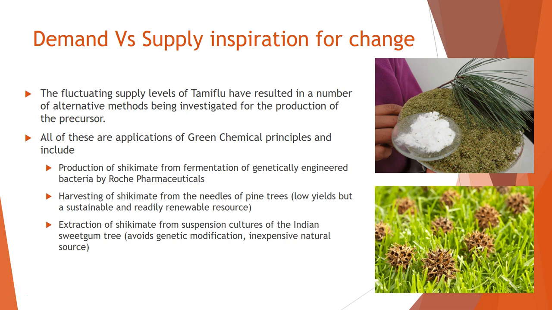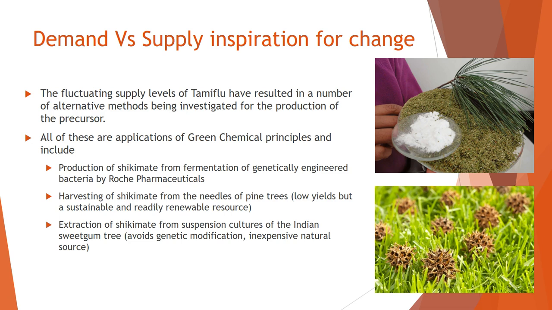The key things that they've looked at here are green chemical principles, trying to reduce waste, increase yield, and things like that. So now what they look at doing is they produce the precursor by the fermentation of genetically engineered bacteria, which has been patented by Roche Pharmaceuticals. So they use bacteria to grow up this particular precursor.